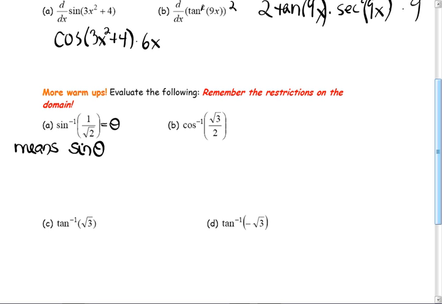The sine of some angle is 1 over the square root of 2. How many numbers make that equation true? There's a whole bunch, an infinite number of angles, because you can go around the circle more than one time. Okay, I'm going to look at a sine function. So we're going to have to look at restrictions here. These are angles.